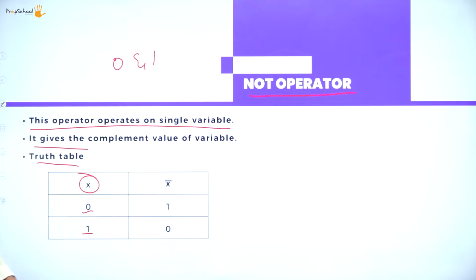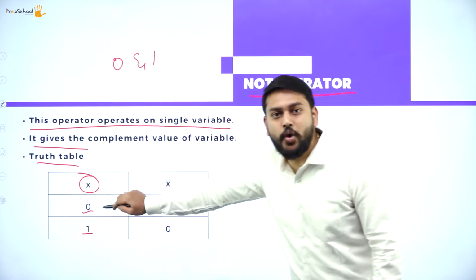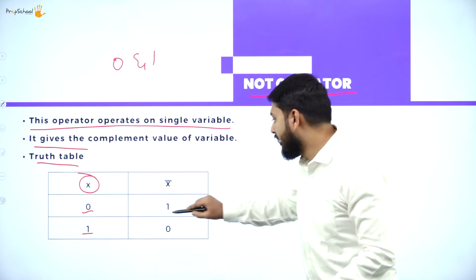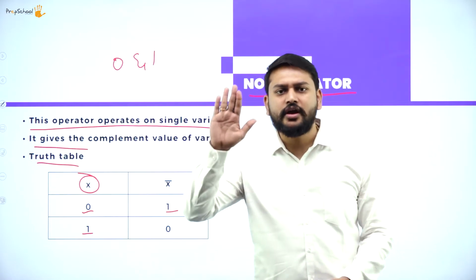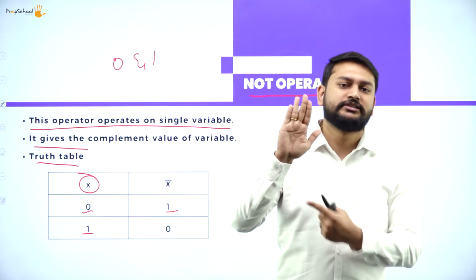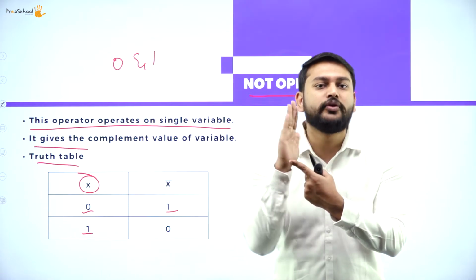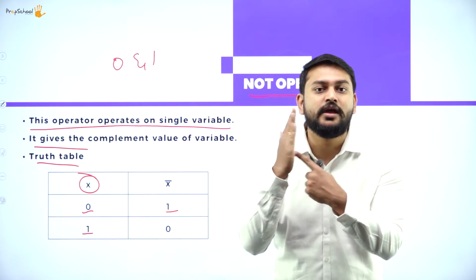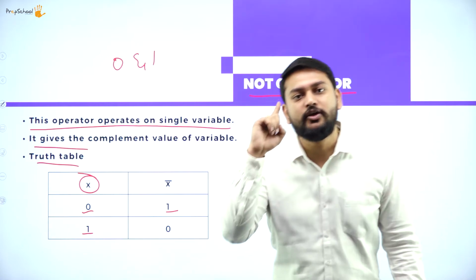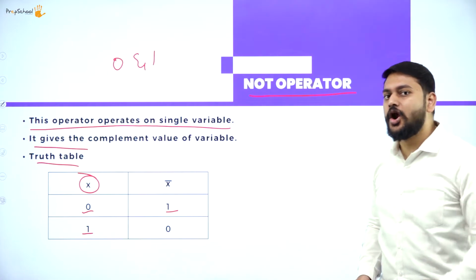So please understand, I have 0. I will be using the NOT gate when I pass 0 as an input. That will get complemented into 1. NOT gate, in the sense, if I pass this, my output will be this. If I pass this, my output will be this. That's very simple. All right, so if I pass 0, my output will be 1. If I pass 1, my output will be 0. As simple as that. That's what the NOT gate is all about.